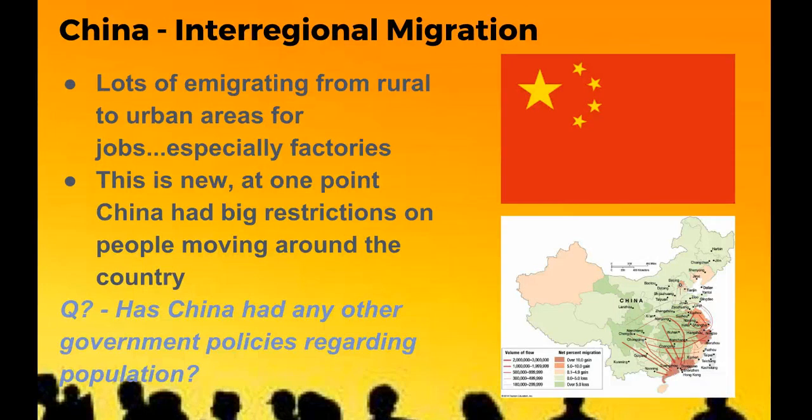Another country that had a national or governmental policy is where they started letting people move or relaxed the restrictions on people moving in China. Before, they would not really let people migrate interregionally in China, but now since they took those restrictions off, a lot of China has been moving from the rural part of the country, the farming part, into the more industrialized cities in search of those economic factory jobs. So if you look interregionally in China, you're going to have a lot of people leave the heartland, the agriculture land, into the bigger cities on the coastal part or the eastern part of China.